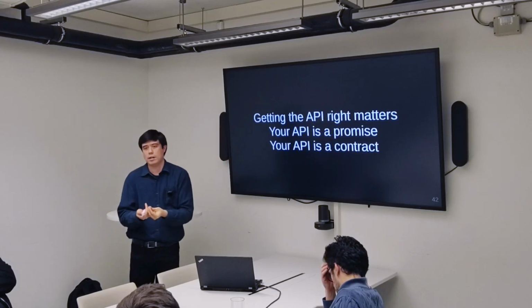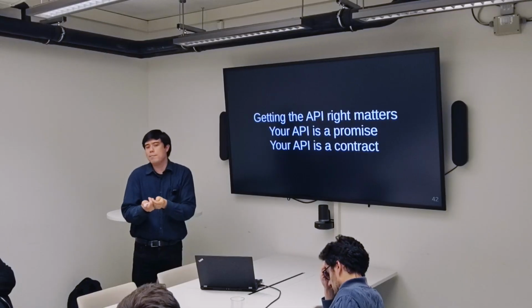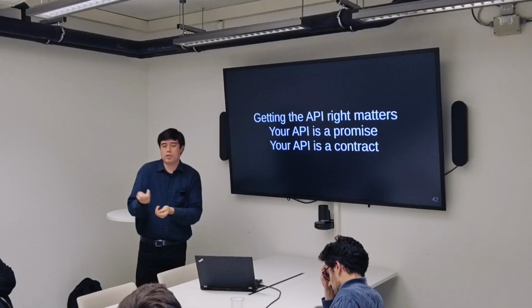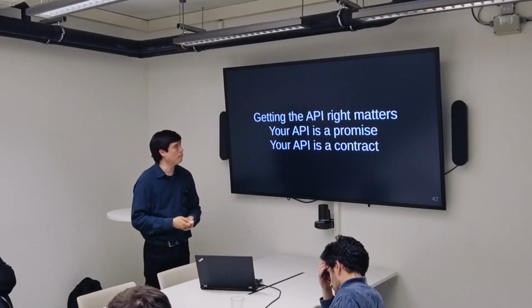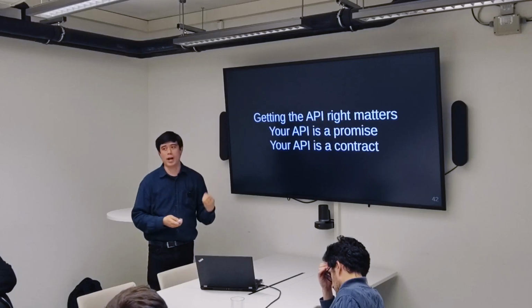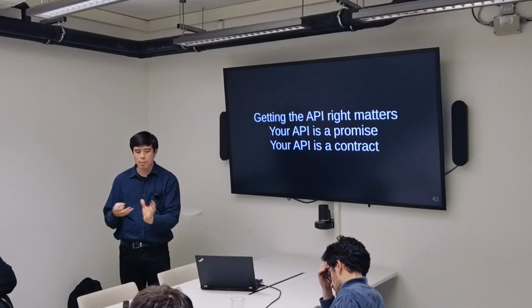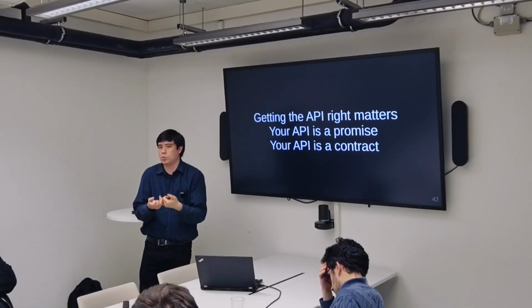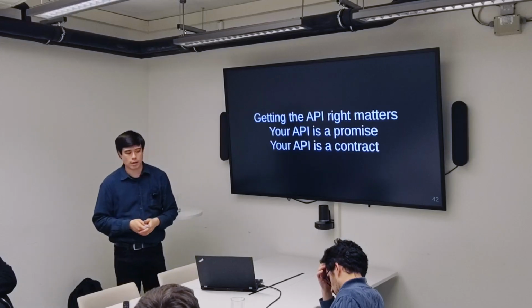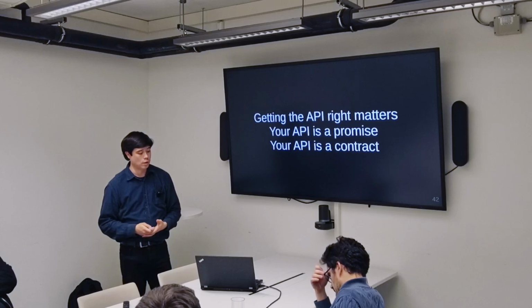It's a contract that you are fulfilling. And if you break it, there are penalties. Maybe not immediately for you, but there are penalties for your customers, for your users. There's loss of trust. So getting that API right matters. So all the more reason to practice, solve the problem in many ways. Don't flee from writing code. We are programmers. We should be writing code and not publishing everything as a library on our first try.